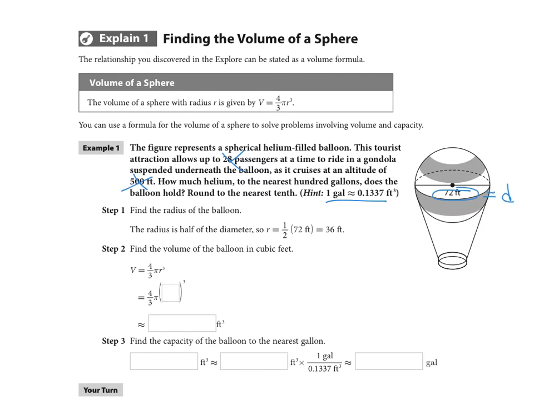The volume formula is at the top here: volume is four thirds pi r cubed. Now the important thing here is that the pi r cubed is a new part of a volume formula—we haven't seen an r cubed before, we've only seen r squared.